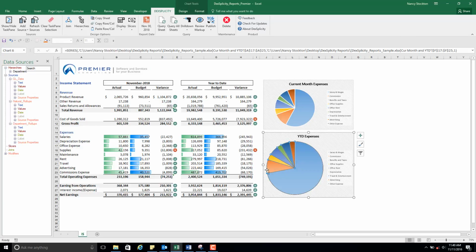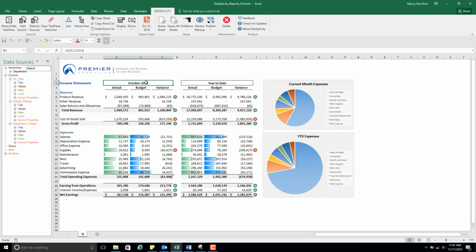Because it's an Excel add-in, I can easily put your logo here. I've got graphs and data bars, icon sets, all those things that make Excel nice to use. Any formula that you want to do with totals or anything else, variances. The very first thing I'm going to do here is just change the date. Let's say I come up here to the report date and say I'd like to run this report for last month again. I can click on update and you can see the data changes.